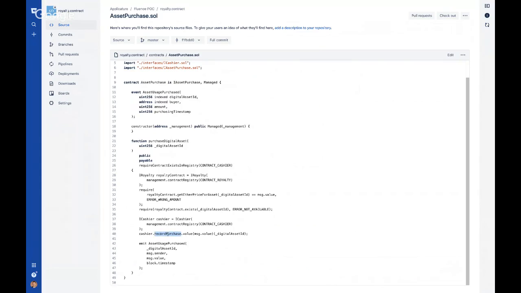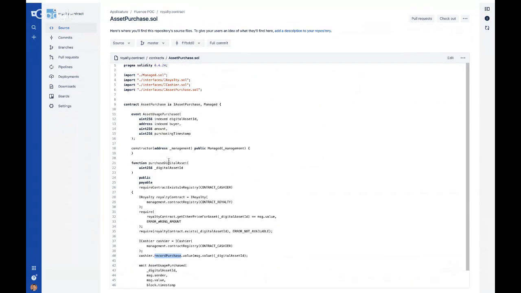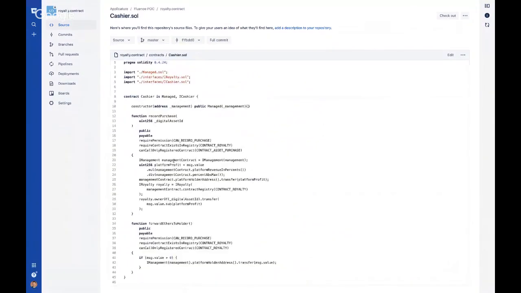Am I right? Yeah. So when we go to Cashier, there are not many functions here. Okay, it does record the purchase.